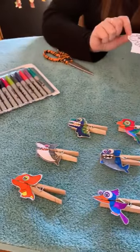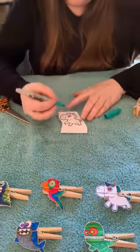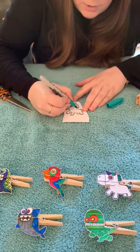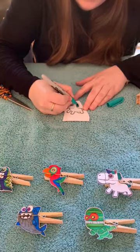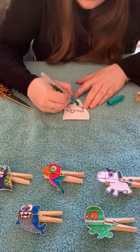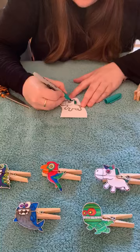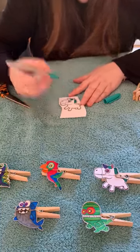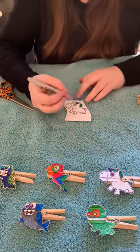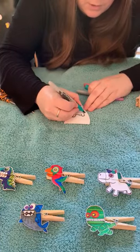I am going to color a unicorn for you today, so I'll do some blue hair. Everybody likes unicorns, right? It fits really well with our theme. This summer's theme is 'Imagine Your Story.' I would imagine it would be pretty cool to have a unicorn, and I would definitely want mine to have blue hair. And I forgot the tail — definitely need to have a blue tail too.